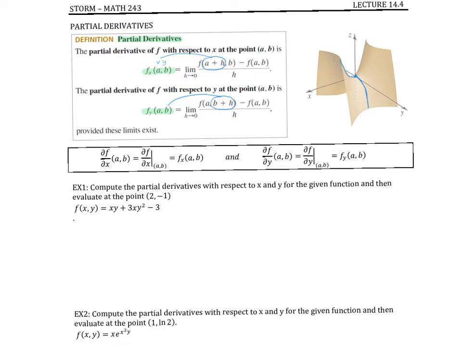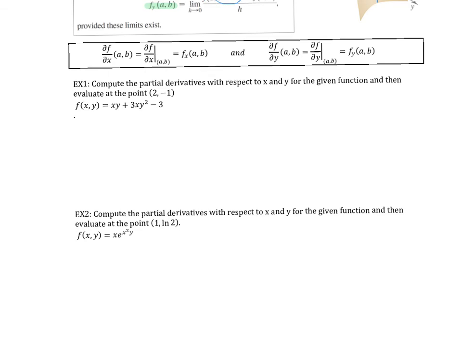Other notations that you may see would be in the next box. If I'm trying to find the derivative with respect to x at some point (a, b), I can write it with the partial derivative symbol, or I can write it as f sub x of (a, b). What I would like to bring your attention to is this symbol here. This is the symbol for partial derivative. So we don't use d. We only use that notation if we have a function of one variable. We use this partial derivative symbol.